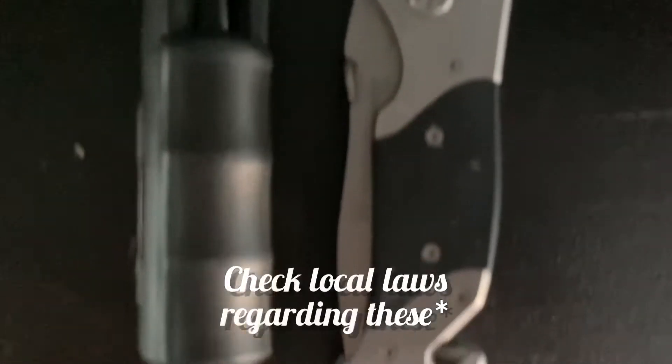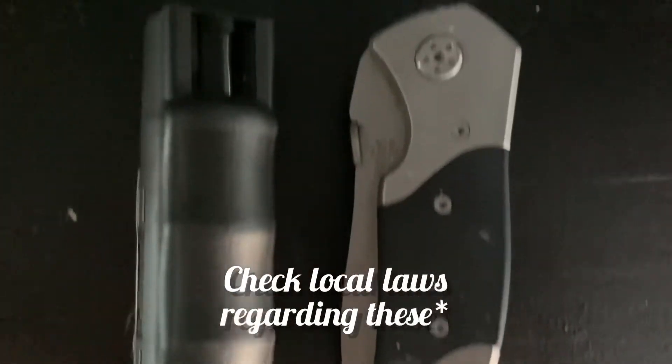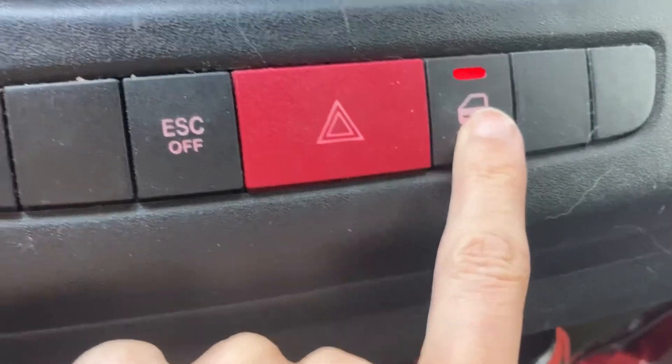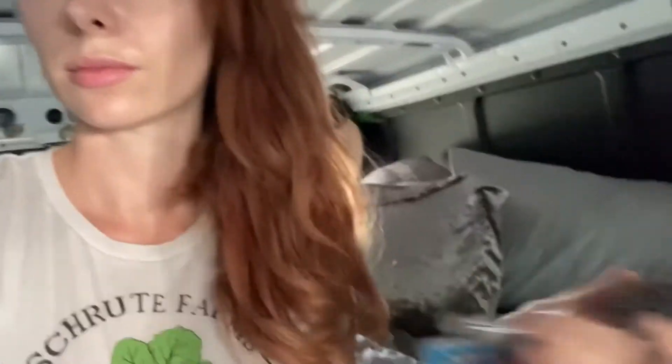In terms of weaponry, I do carry mace and I carry a knife and I have a taser. I'm not going to tell you where I keep them because that's personal — that's classified. However you feel you need to be protected, you do that. I love my dog — he has a very scary bark and he will alert me to anything. So I'm not saying go get a dog just for van life, but if you have one, it's really helpful. When I go to bed at night, I make sure that my doors are locked and I have some kind of weaponry within easy access of my bed.